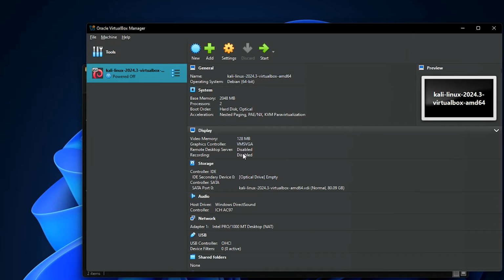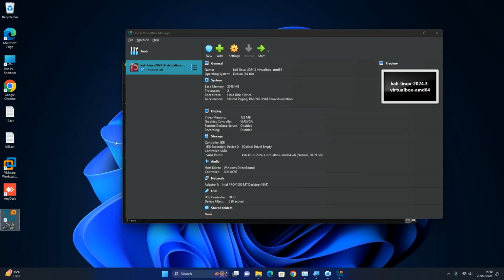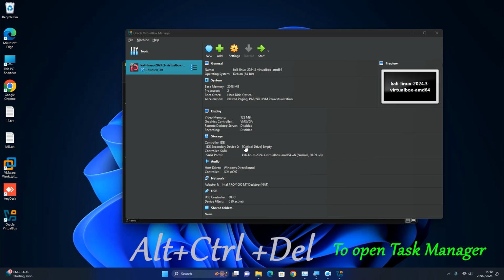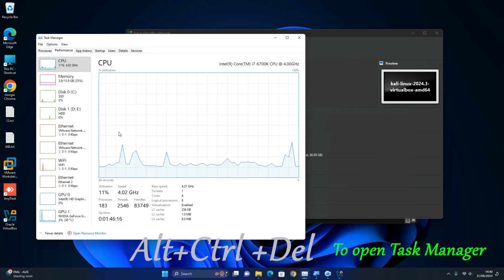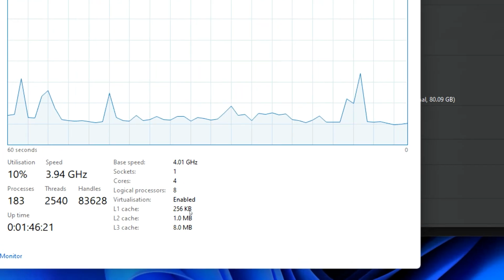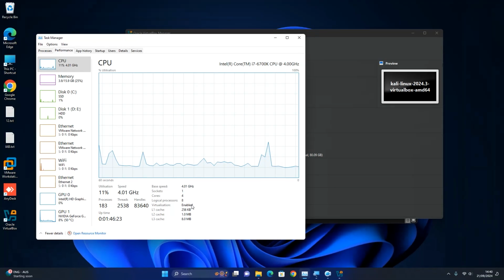Go to the settings to ensure that your operating system is running okay. One thing to note: open your task manager and check that your virtualization option is enabled. If this is not enabled, it can affect the performance of your Kali Linux. So make sure that virtualization is enabled from BIOS. If this option is disabled, you have to enable it first for better performance of your operating system.